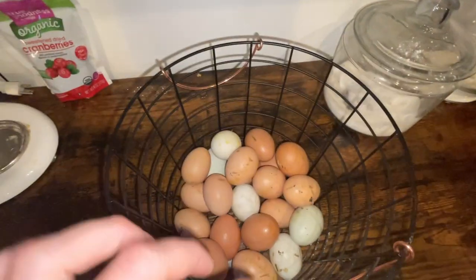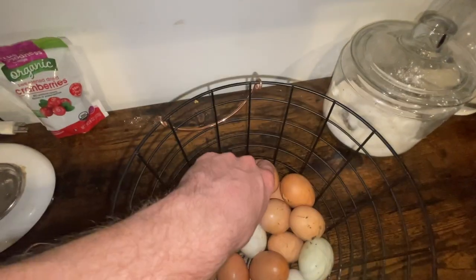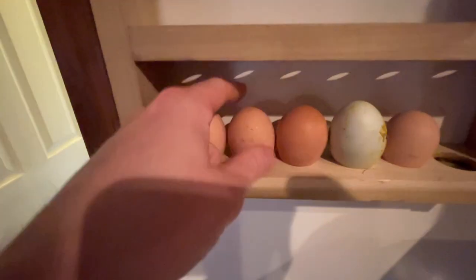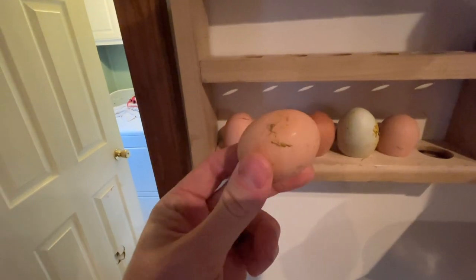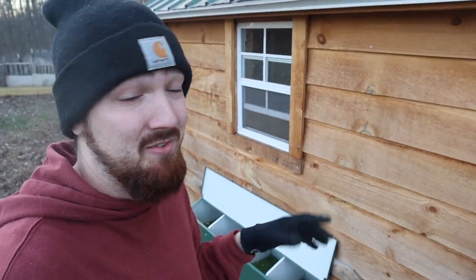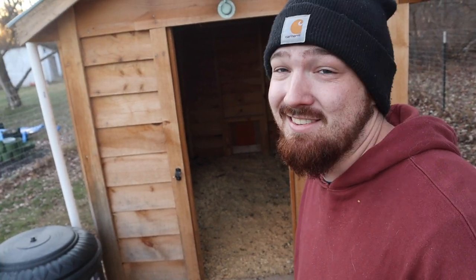One of the big things that really used to bother me about our eggs is how dirty they were getting. If I went inside right now and showed you guys all the eggs we've collected over the past few weeks, at least half of them, if not more, either have poop on them, or feathers, or pieces of bedding stuck on them. Obviously our cracked eggs get yolk on them, which makes all the eggs around them start going gross. So if this can protect our eggs from cracking and keep them clean, I am going to be super ecstatic.